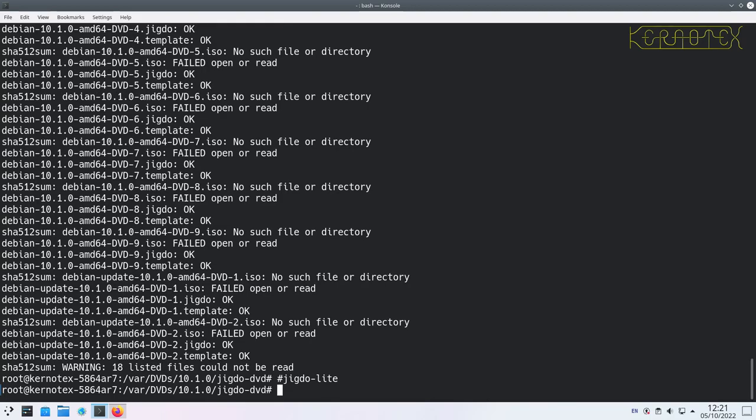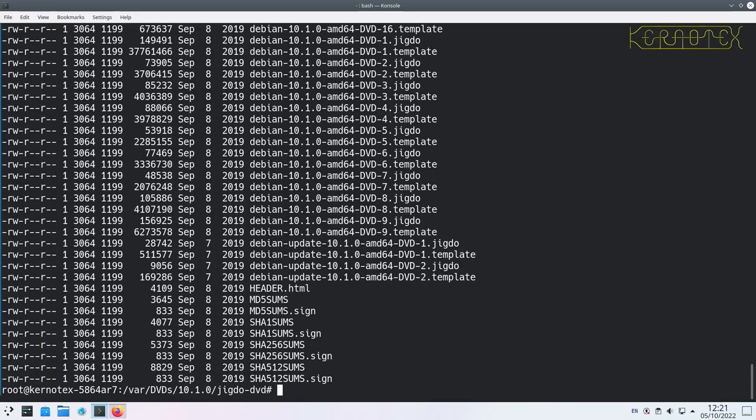But I want to download all 16 DVDs. So the best way of running this is to put in a wildcard. So for example, if I copy that file there and replace the 5. Now I can either do star, but that could be potentially dangerous. What's probably better is to put a range in, 1 to 16, and bash will expand that to download Debian 10.1.0 AMD DVD-1.jigdo, 2.jigdo and so on all the way up to 16. So it's a bit more control over that.